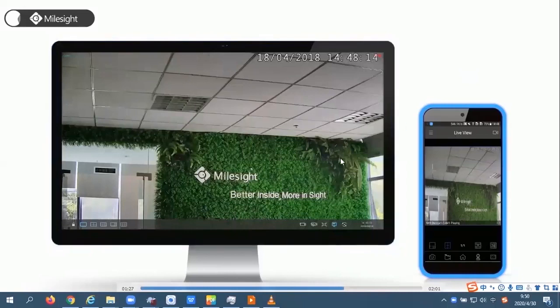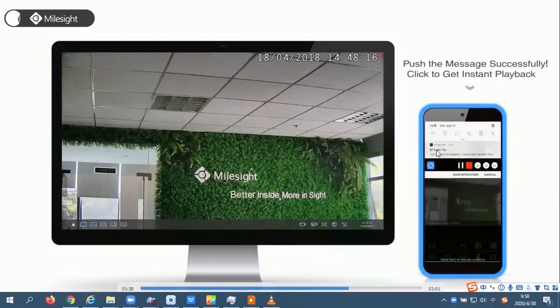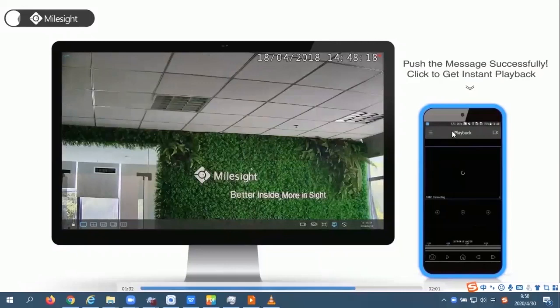And on the app side, this is real time. On the app side, you will have a notification. Just click, and you will access the playback directly.